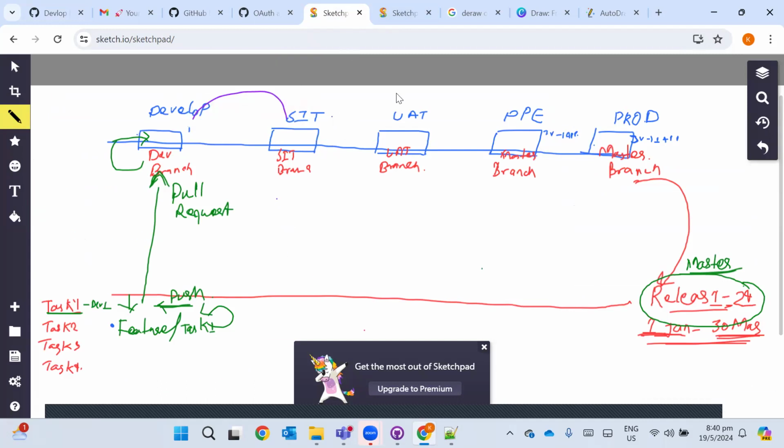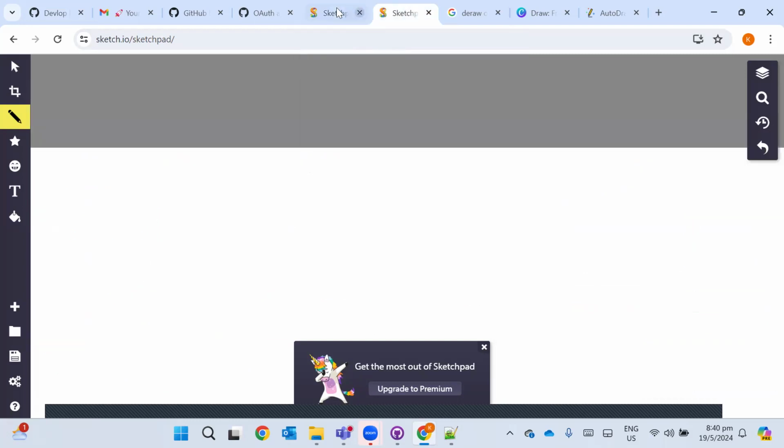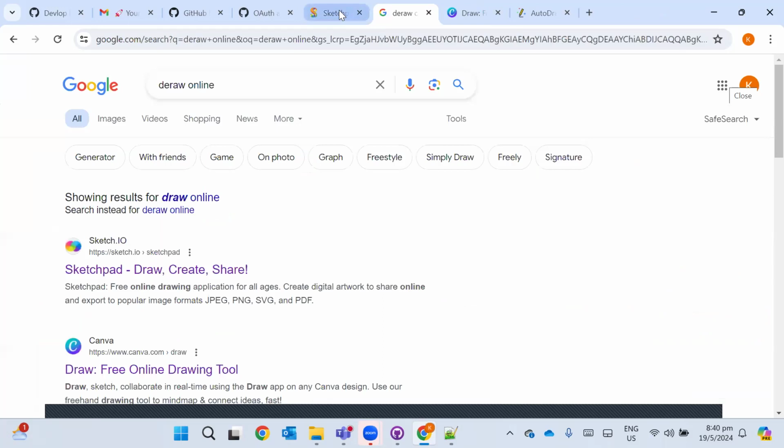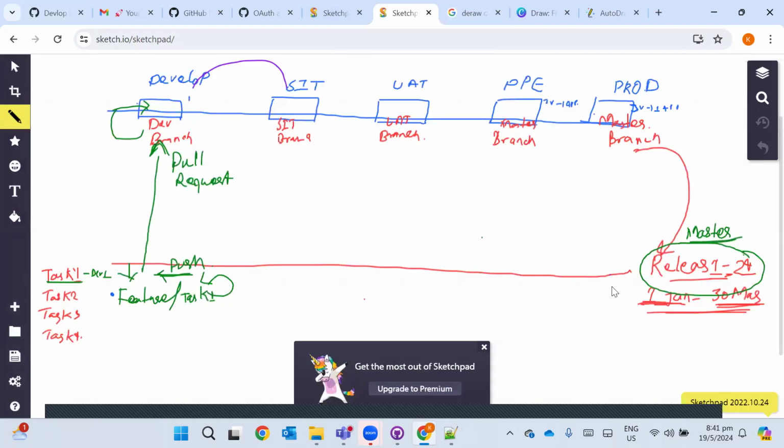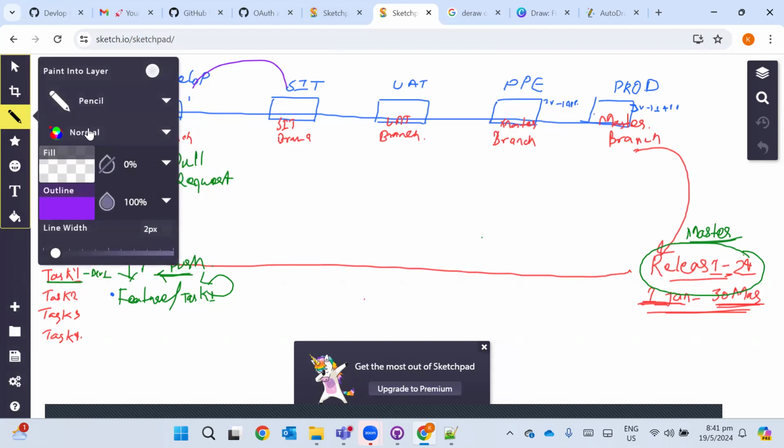Okay, same way you will move it from SIT to UAT. Now, before moving, actually, as we are maintaining the release branch, okay. So one thing let me do here.